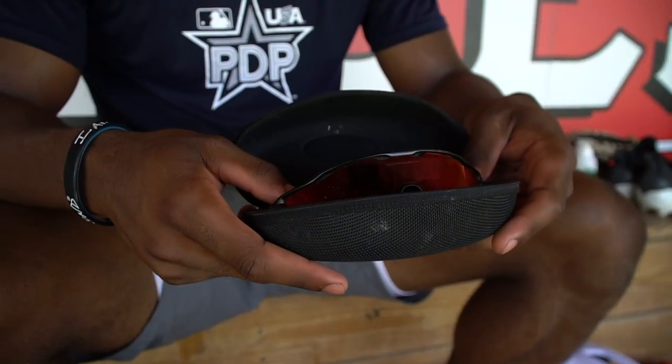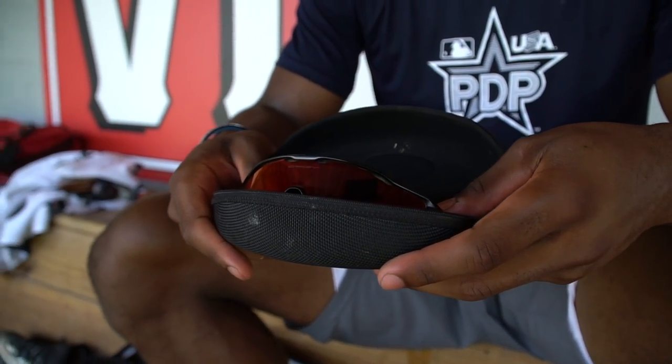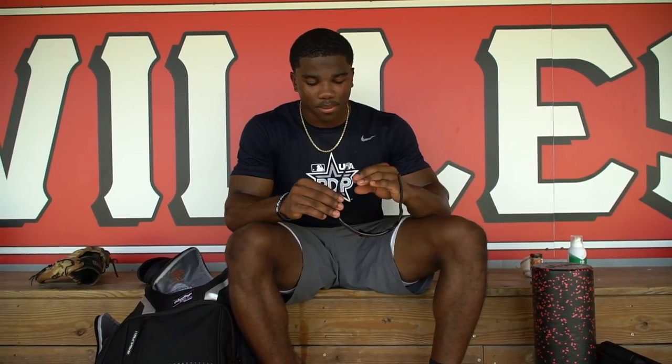Next up, I have my Oakleys. I'm blessed enough to have a pair — these shades are great, they were a game changer for me. Being an outfielder and looking up at the sky basically all the time, I can wear these in all conditions — rain, snow, light, or shine. They help highlight the ball even in tough conditions. I chose Oakley because they're durable, a very popular sports brand. I call these the infrareds. I've probably broken them like three times, but I like Oakley so much because you can put them right back together.